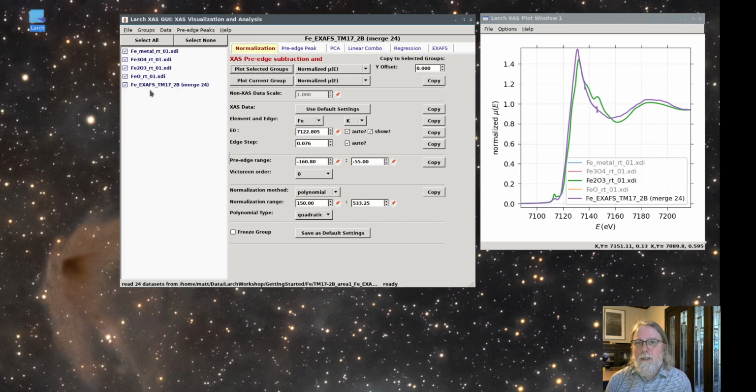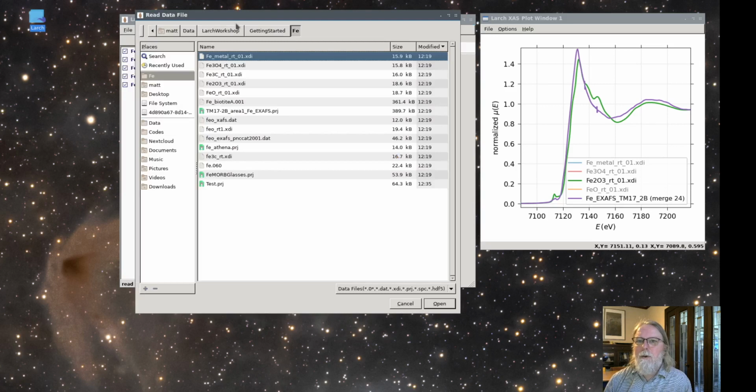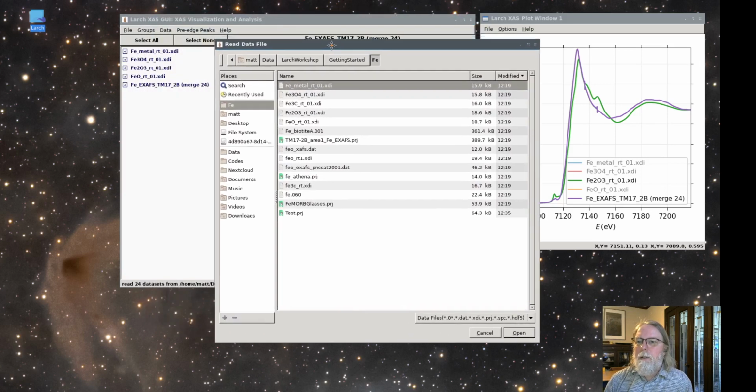And then we could save this file. But I want to show you one more thing of reading in data. I should say we are close to, and we can now start to read in data from spec data files and from the Bliss HDF5 format used at ESRF. If you have data in that format, that can also, like Athena, store many spectra in one file. We can read those in now, or at least we're working on that. So if you're interested in that, give it a try and let us know how it works for you.